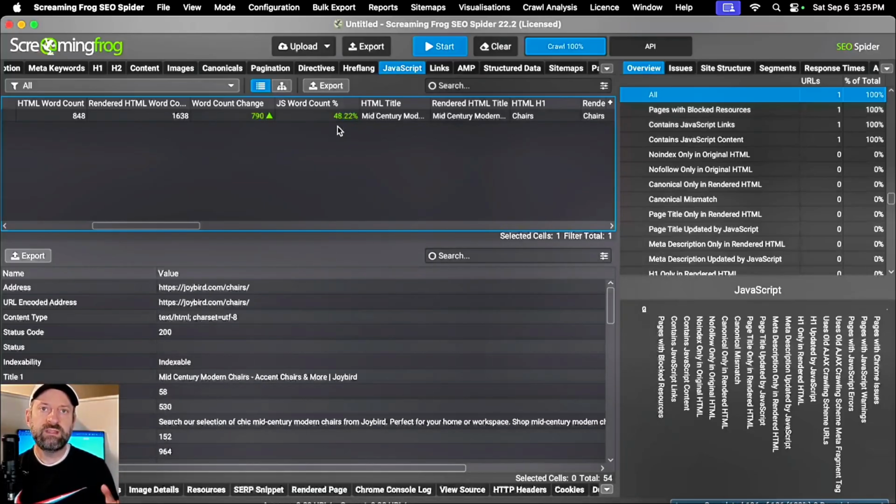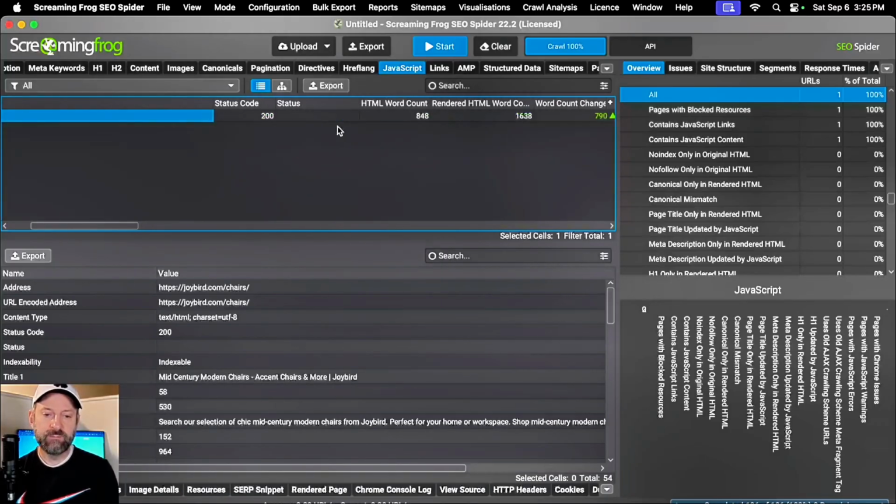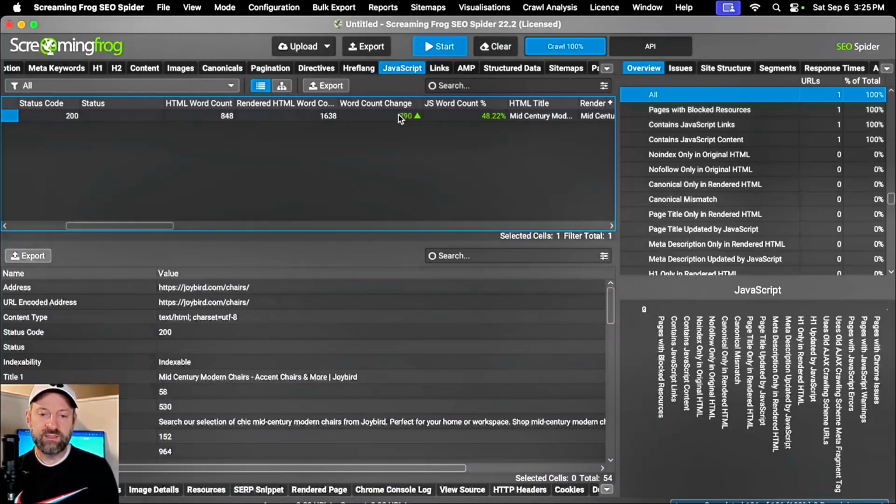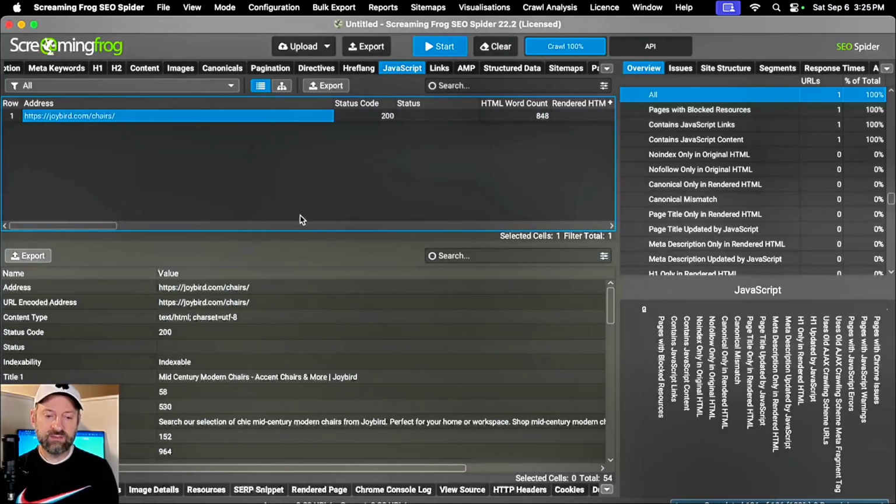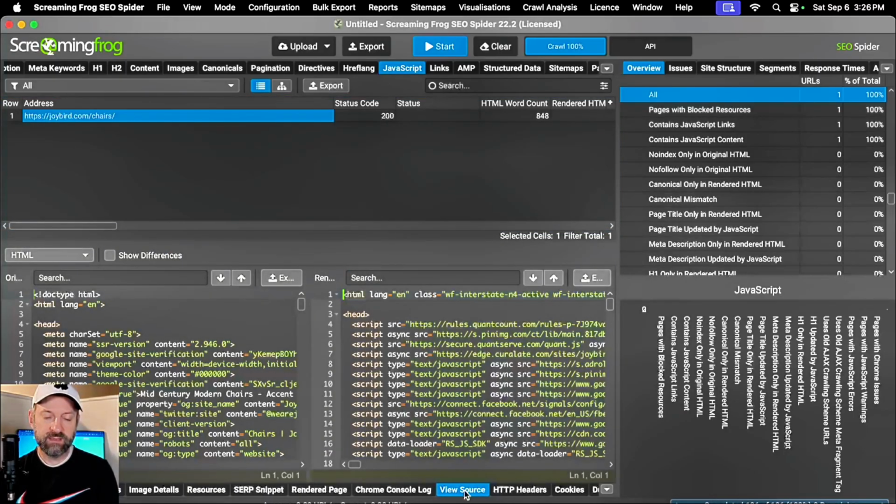And in my opinion, the static version is where you want all your critical SEO elements. And this is what Screaming Frog allows us to compare. So we see that there is a change happening when we go from static to rendered. When I click this URL, I get some additional options here in Screaming Frog down at the bottom. And I'm going to go all the way over to View Source, this tab right here. Okay, go ahead and click that.